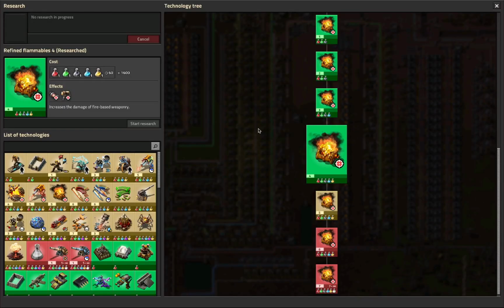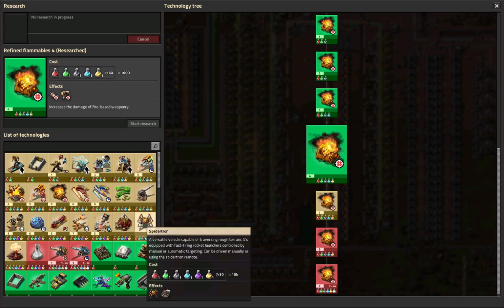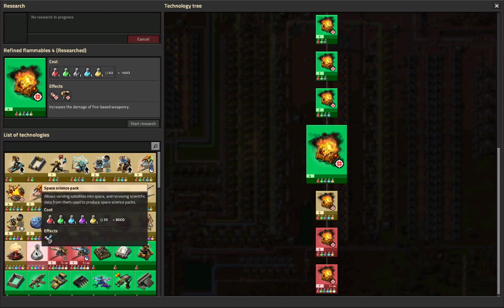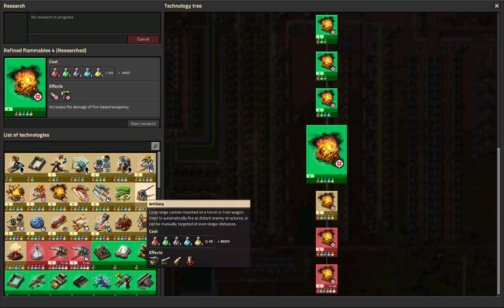What's going to be next? So the few big ticks remaining are the silo, the Spidertron, nuclear weapons, space research. I'm not really in a position to be able to have the resources to do anything with those yet. I guess artillery would also be nice. Quite expensive, but quite a good way of dealing with stuff.